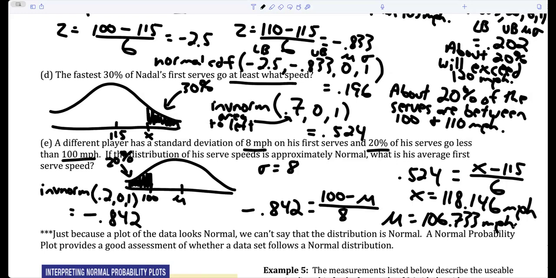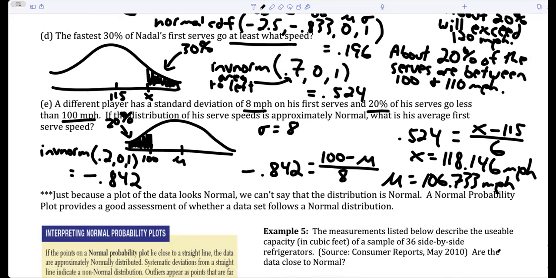Okay, so there are two main things that we are looking at today to finish up this lesson. Yesterday we did normal CDF, which goes from lower bound to upper bound, which are z-scores there, unless it's infinity. Today we look at inverse norm, which is what we do when we have an area and we want to find a z-score. And then the last thing that we are going to do is this.